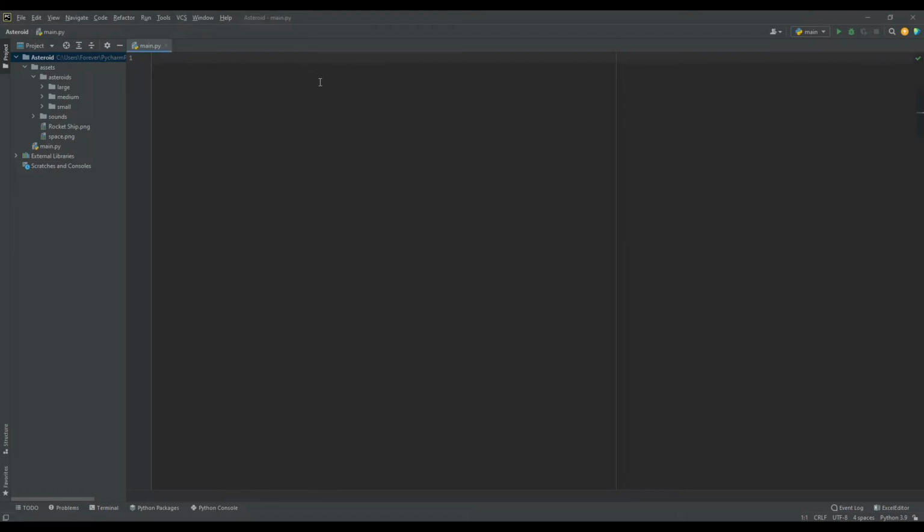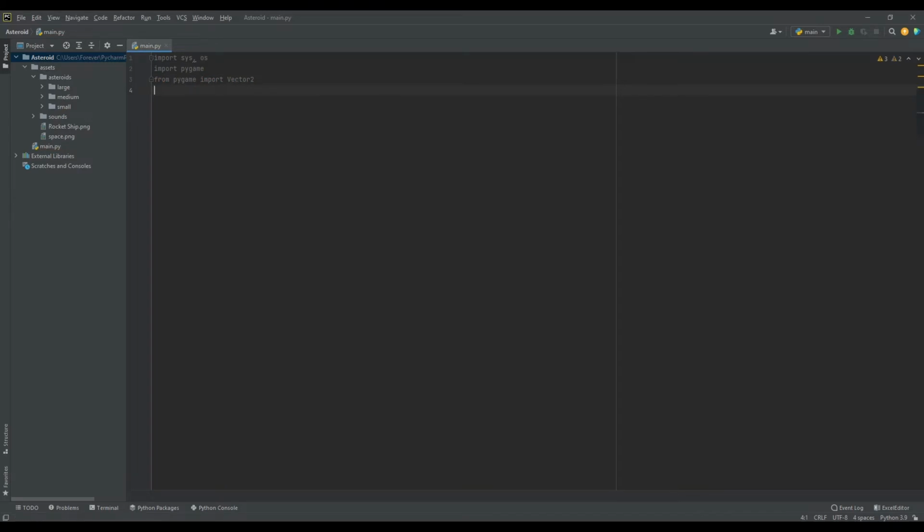So when we go into our main.py file in PyCharm, let's start off with our imports. I will be importing sys and os. It's just a habit that I have. I'll be importing the Pygame module. For later on, we're going to make use of a specific thing in Pygame called Vector2. So let's just go ahead and import that now: from pygame import Vector2.